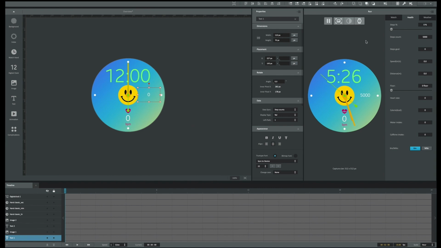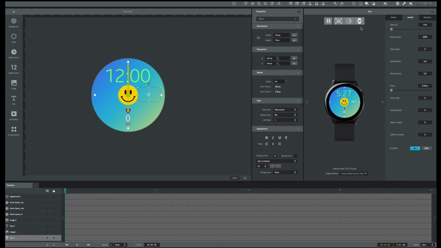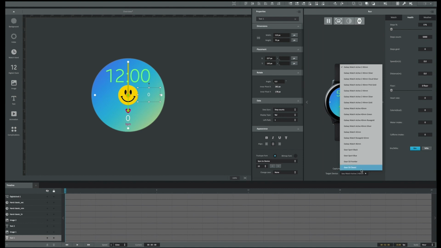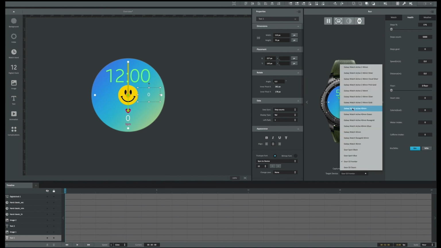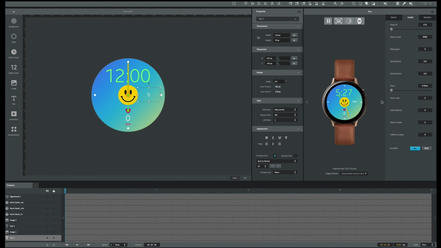Coming over here to the run window, I had shown how you can change some of those settings in here. Another feature that you can do is to see what your watch face looks like on a watch. So I can select from different watches from the collection of Galaxy Watches. Let's go with something like, there we go. That's the traditional, it's called the Frontier. It's our S3 watch. I can change the bands. So you can really get a good feel of what your watch would look like on the different watches.